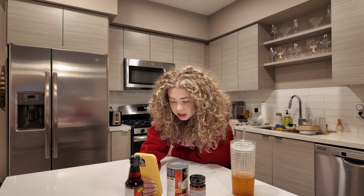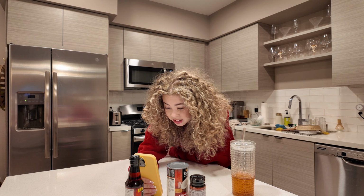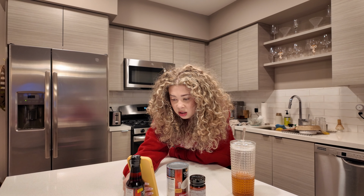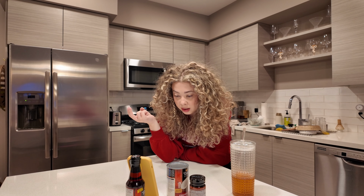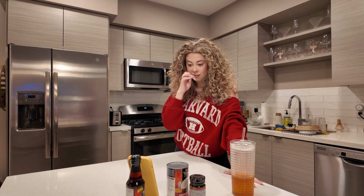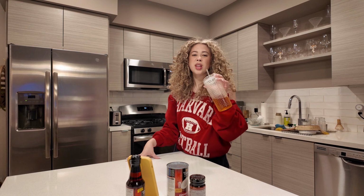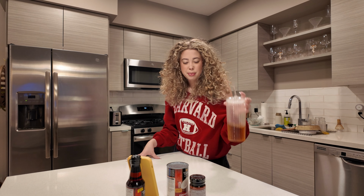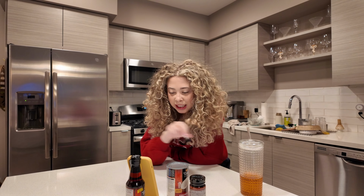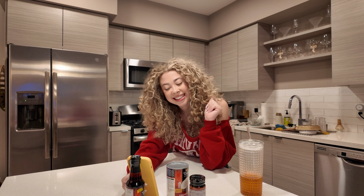Underneath the picture you sent me, it says 1 can coconut milk, 1 Thai chill. Oh, Thai chili, if you wanted to put a pepper in it. So I don't have to? No. Okay. I thought I just ruined the whole thing. And if you have an actual jalapeno, you could just cut it, take all the seeds out, and put that in. It just gives it a little bit of heat, but it's not necessary. I don't love spicy food. I like it, don't love it, so I'm glad it's a step that can be skipped. Yeah, you can totally skip it. All right, well, thank you. You're welcome. Bye.